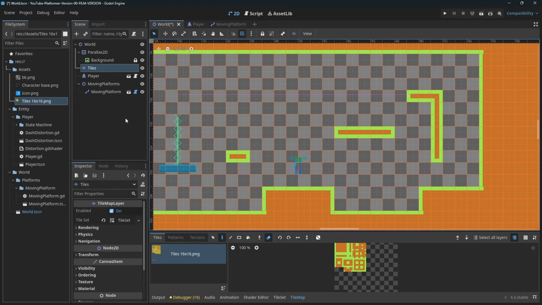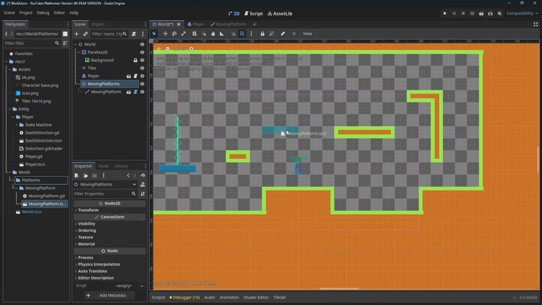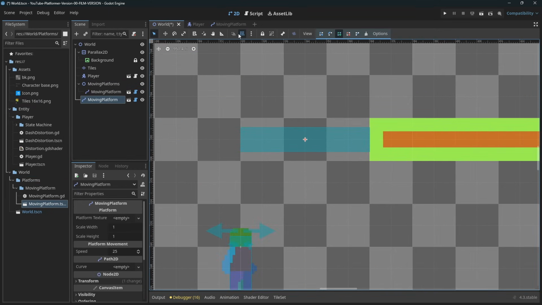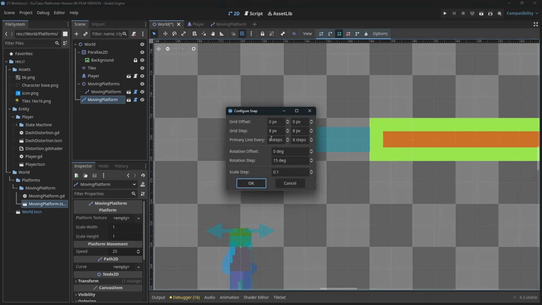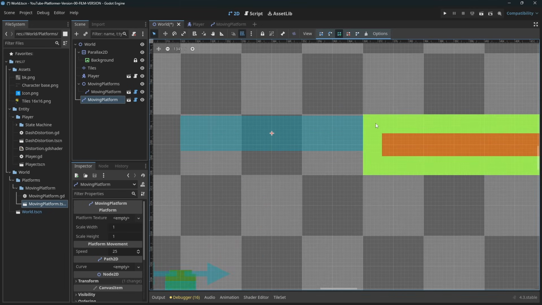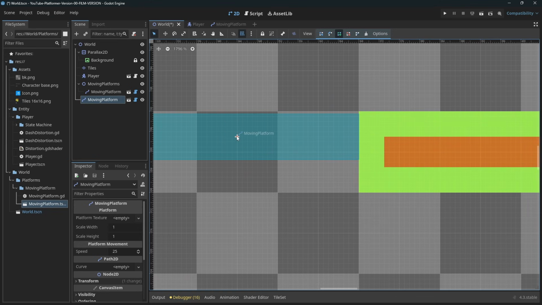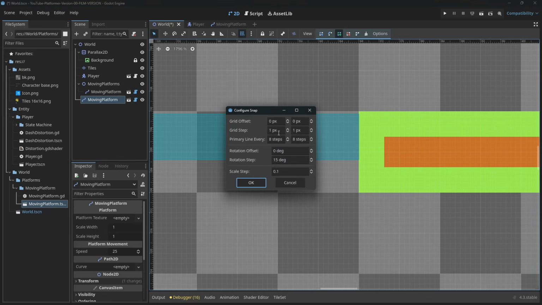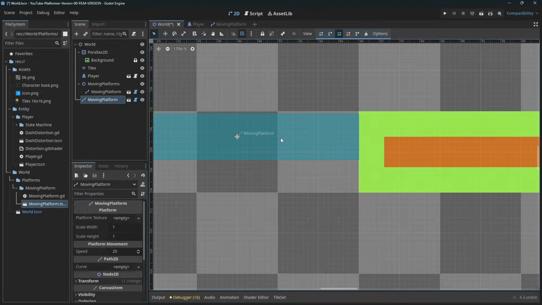So let's grab a moving platform scene, and we can drag it in. Perfect. I'm going to change my grid snap up here because I want more precision than it's giving me. Perfect. We want it to match right up there, and we're off a little bit because moving platforms are silly and sometimes they don't do that perfectly. So you can just switch it to half snap and that'll let you do that. If we come to configure snap and do 0.5 pixels, oh, it's not letting us. Okay, no biggie. We'll just deal with it.